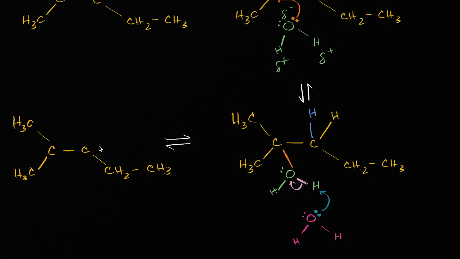You have the original hydrogen right over there. You have the one that we just added as part of this mechanism. You have this orange bond to now this hydroxyl group, and it had one lone pair before, but now it took both of the electrons from this bond to form another lone pair, which I am depicting in pink. And then this water molecule is now a hydronium molecule.